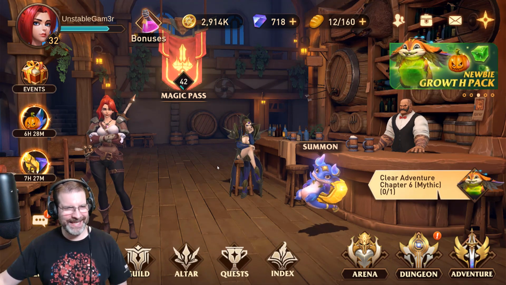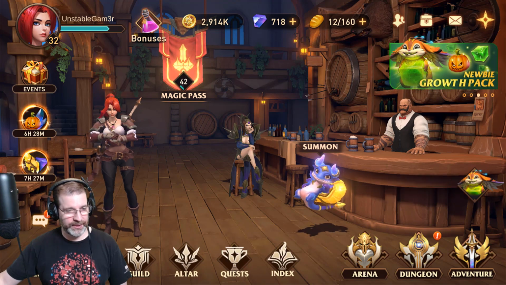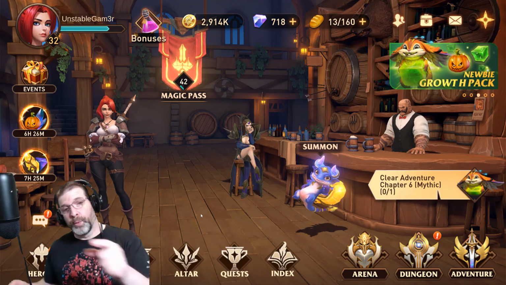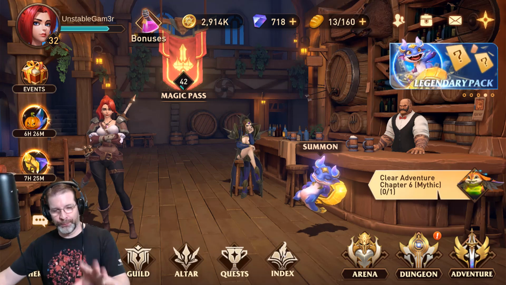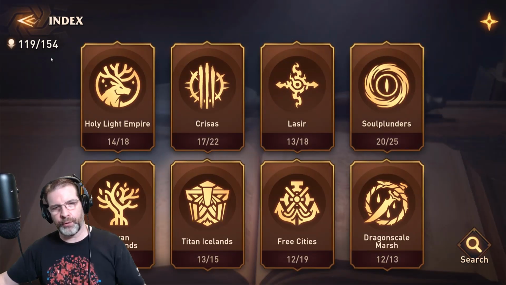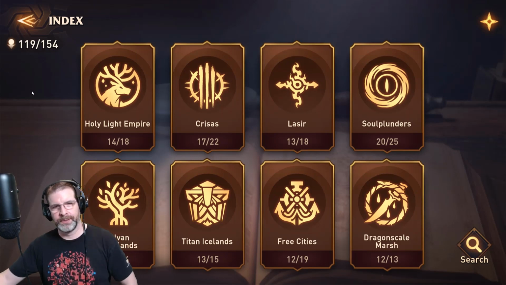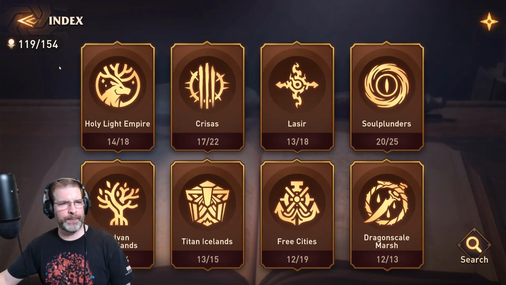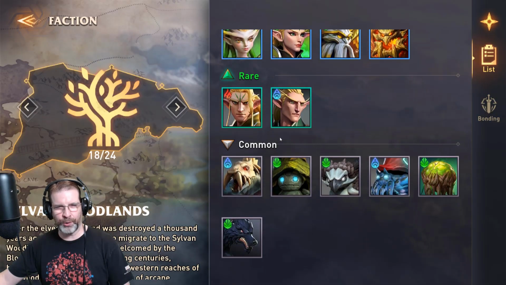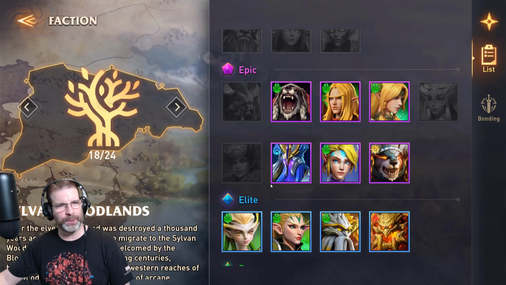All right, I think that is it. Level 32, I think I've gone through all of this stuff here. Oh, one more thing before we go, really quick, my index. Just take a look at my index here. I've got 119 of 154 unlocked, so a lot of those are legendaries and some epics that I don't have. When we take a look, especially right here, there are a bunch of legendaries, epics. I think for the most part, I've got everything elite and below.